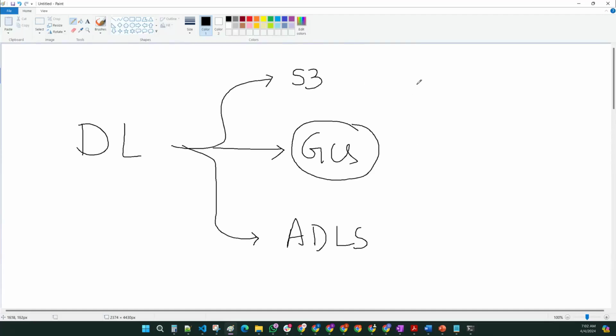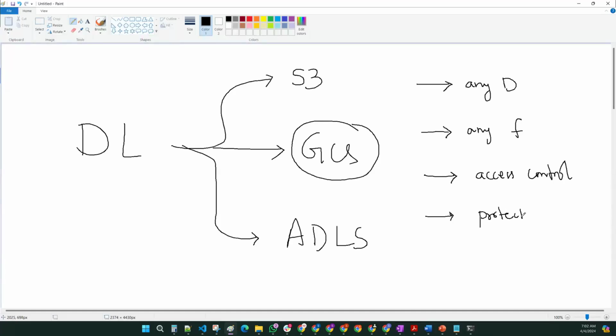So in each data lake, you need to have five things actually. Any data you need to store, in any format, and it should allow access control, that is nothing but storage management, and it should have protection and encryption.